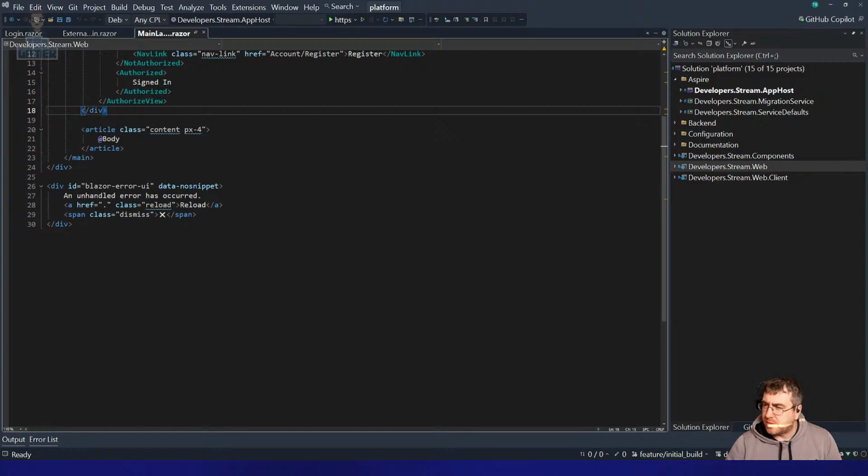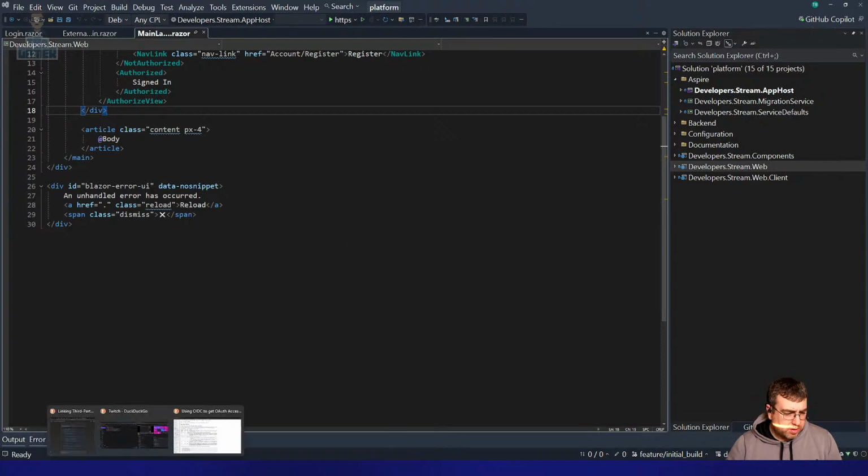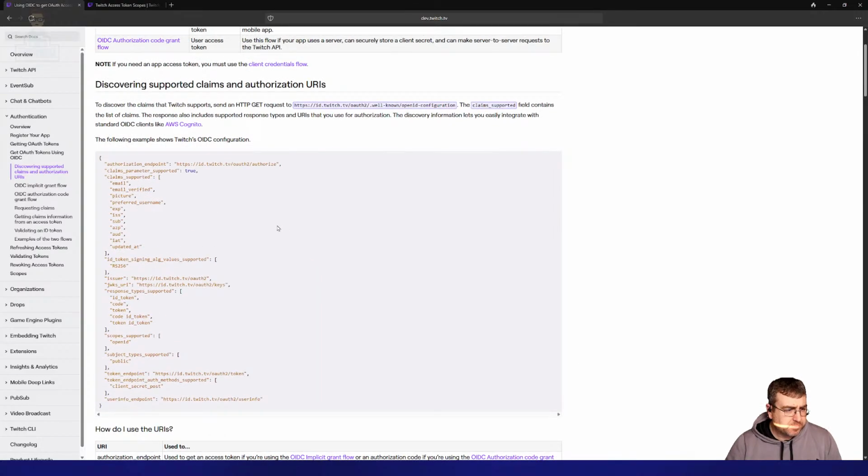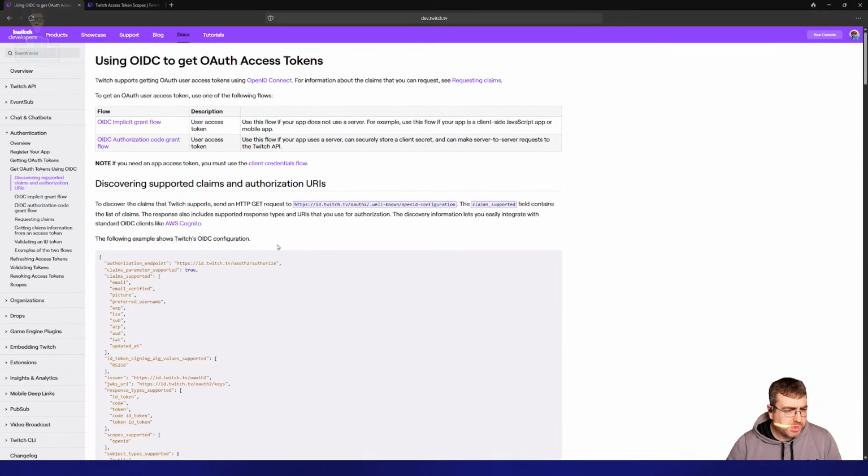So what I'm going to do is quickly see if I can build a request to Twitch, to see what I can get back. If I do like user or something like that in here. Discovering supported claims and authorizations. To discover the claims that Twitch supports, send an HTTP request to this.